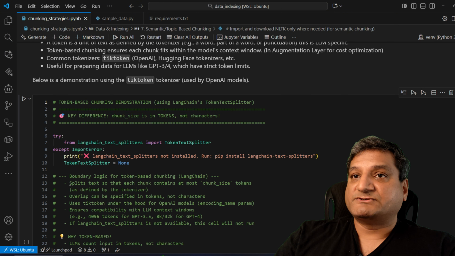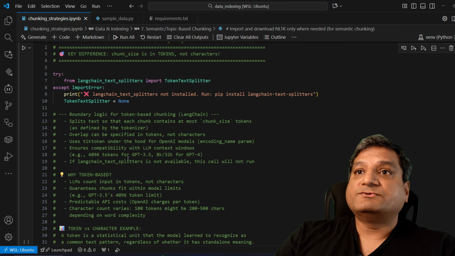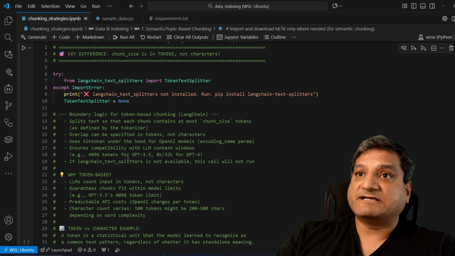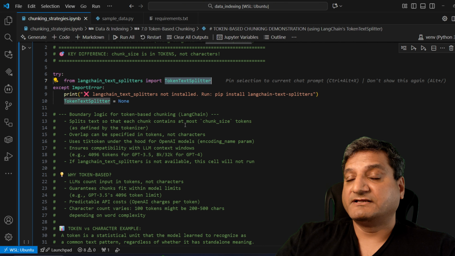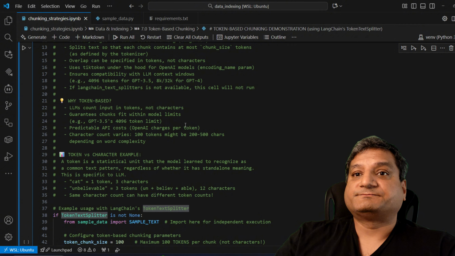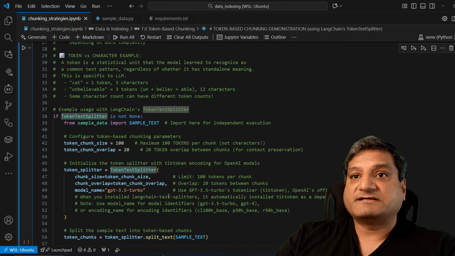And below is a demonstration, finally, to see how we can actually implement token-based chunking. Again, there is this class called TokenTextSplitter which you can use to create tokens as chunks. If I go into the constructor, again overlapping and chunk size you can set.